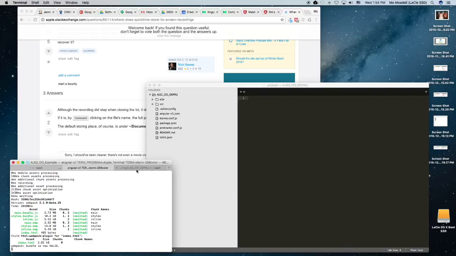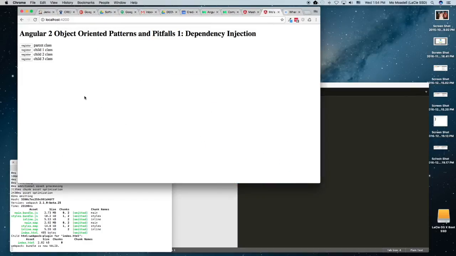Meanwhile, what I'd like to do is show you what the end product is going to look like. So this is the user interface. This is a simple project, and the results look simple, but there are some things that need to be taken into consideration when you're actually implementing an object-oriented hierarchy with respect to Angular 2, and what impact dependency injection has through this class hierarchy.